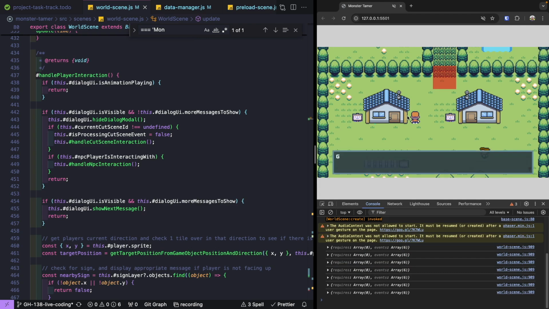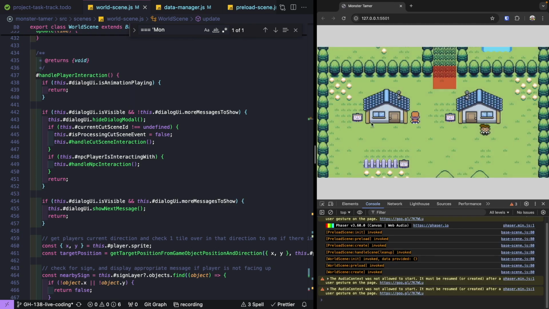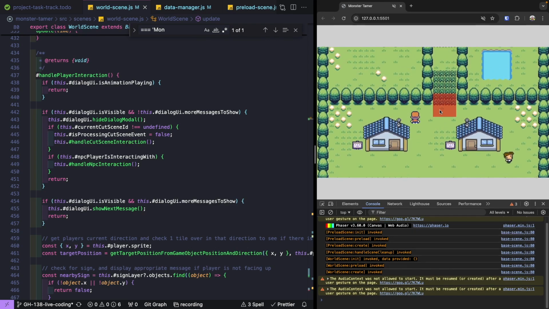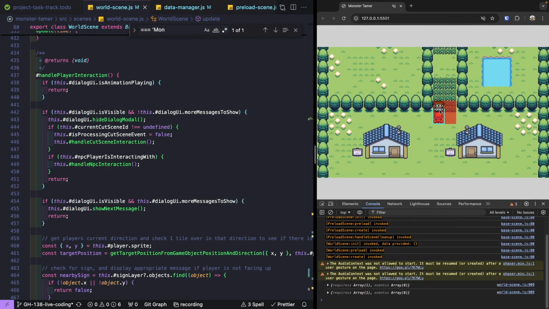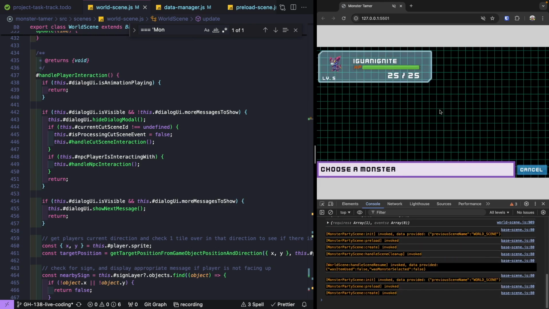Let's save our game, and we're going to make sure our events persist between our sessions. So now if we refresh, our players should be in their position. We should no longer have our event zone because we've already talked to our mom. And now if we come up here, let's talk to our professor. All right, our professor shows up. All right, gives us our monster. All right, if we go into our monsters, we'll see now we have our iguana knight.